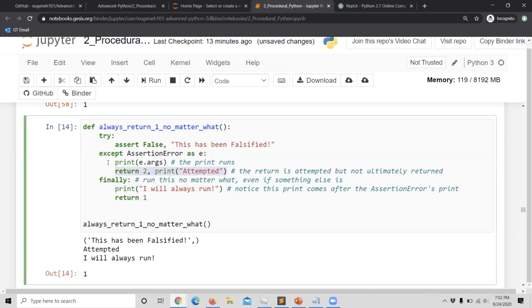So basically, whatever exception, even if it's an assertion error, type error, key error, value error, it doesn't matter. The finally is always run, and in this code I wrote, it returns 1. So I've basically suppressed all errors, no matter what. Obviously this is not ideal code, but that goes to the thought logic of this convoluted try except finally logic here. Does anyone have any questions on this piece of code?